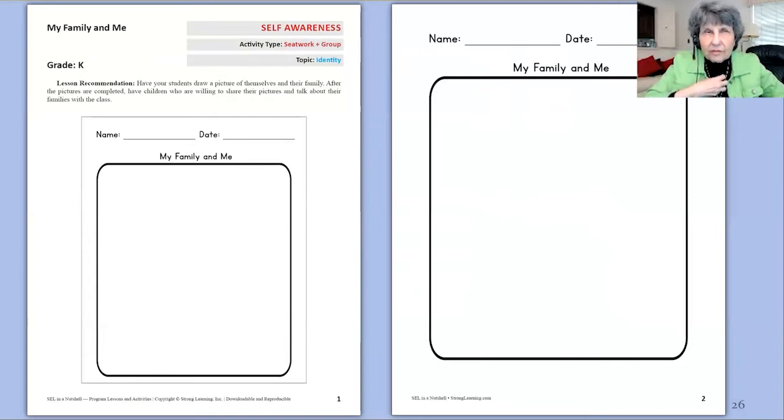Identity, self-awareness, identity. It seems so simple, drawing the family, but to a 5-year-old, this is our first lesson in the book for the 5-year-olds. The 5-year-old is first learning who they are. My mommy's name is this, my daddy's name is this. They don't realize who is grandma, who's grandpa, who are these people? That's mommy's sister. Okay, just like I have a baby sister.